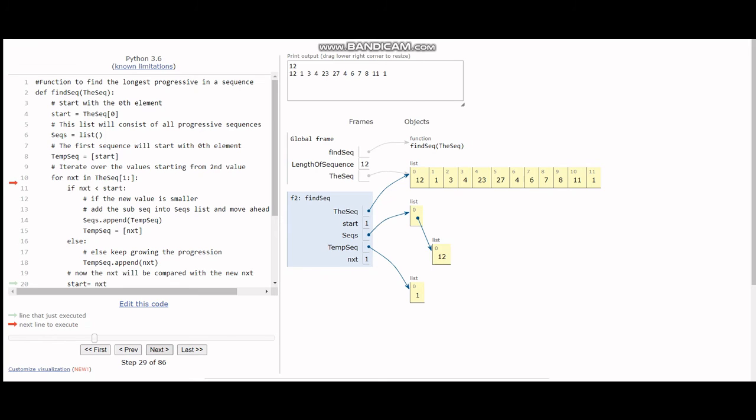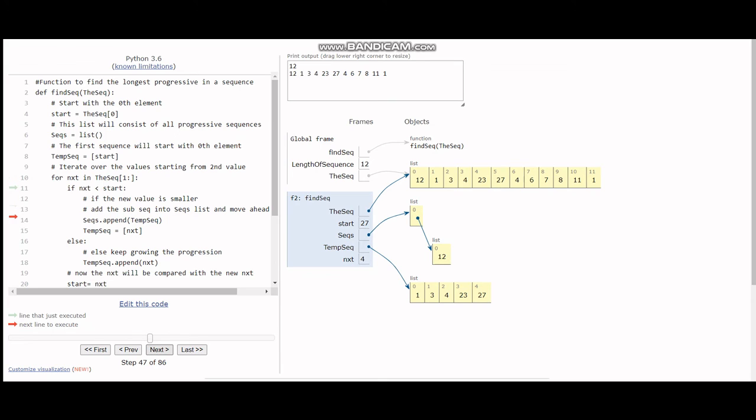Now we start afresh with 1 as the first element. So if you see, the list is keeping on growing. Can you see this, guys? It's keeping on growing. It grows till 27. Yeah, after 27 you see a dip, right? So the next is 4 and the start is 27.